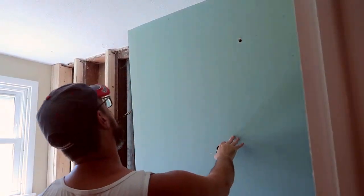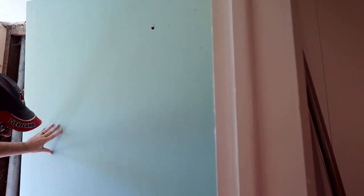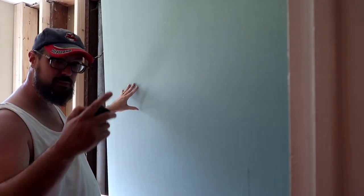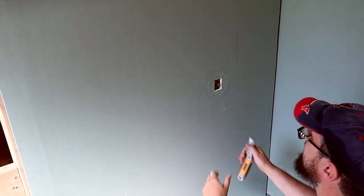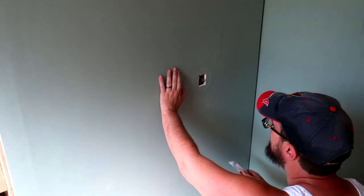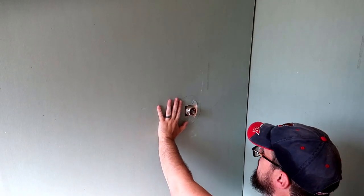Well, that was fun bringing this in. Two halves don't quite fit. Now we've got to take it back out. It's this down here that's wrong, but this lines up perfect. And this lines up good enough where when we make it bigger, it will fit. So we're getting there. We've got to get it back into the garage — actually, I think we're going to do it right here. Just clean up the mess afterwards. Babe, I'm impressed with you just freehanding these circles. Well, it doesn't have to be exact because there's going to be a plate that goes over top of it. I'm more impressed that this is up against the wall and can actually be screwed in, and it has a proper gap at the bottom. That to me is impressive. You did good, babe.